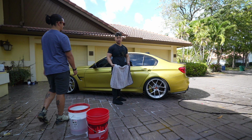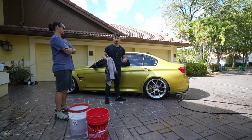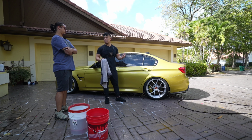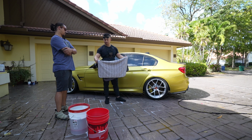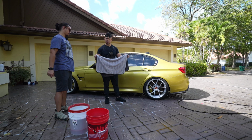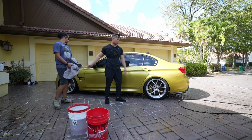So there's really no point of using the blower because right now the paint's pretty bare, right? So the water's gonna stick on it. Yeah. So I got this towel from Obsessed Garage. I think this is from the rag company. I don't know what this one specifically is, but I'll give you one. I have another one to dry this car off. Cool.